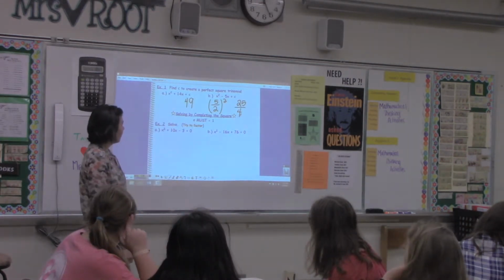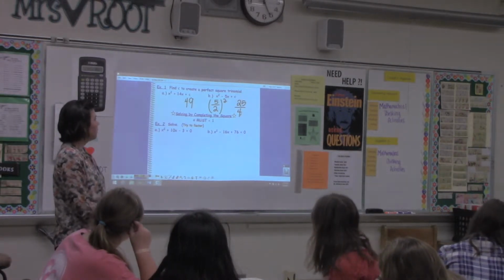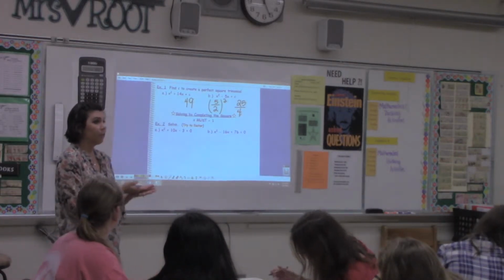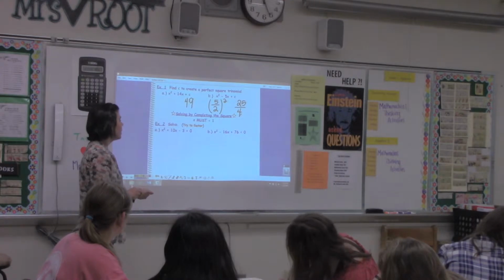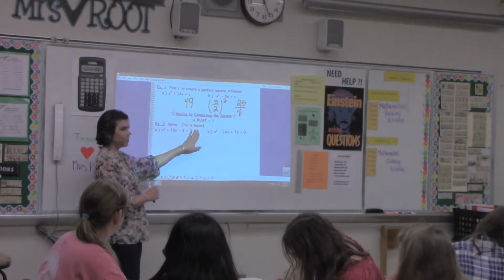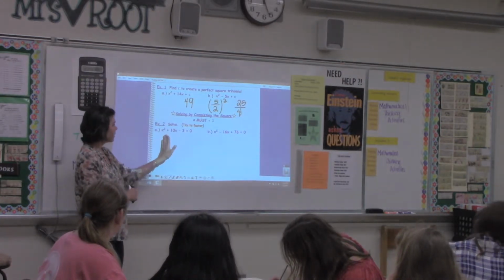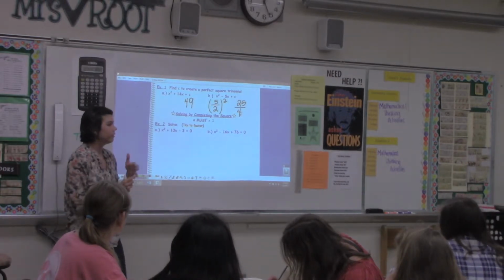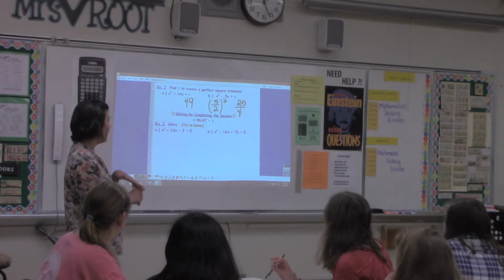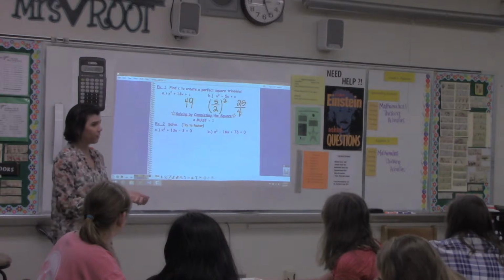Okay, so the main topic for the day, solving by completing the square. You always have to remember here that A must always equal 1. If it's not 1, then you want to try and divide through by that number to get it equal to 1. So we want to complete the square in times that we can't factor. So if you were to try to factor these, for example, this one right here, x squared plus 10x minus 3 equals 0, you're not going to be able to find 2 factors of 3 that are going to add or subtract to give you that positive 10. So this is when we want to complete the square.